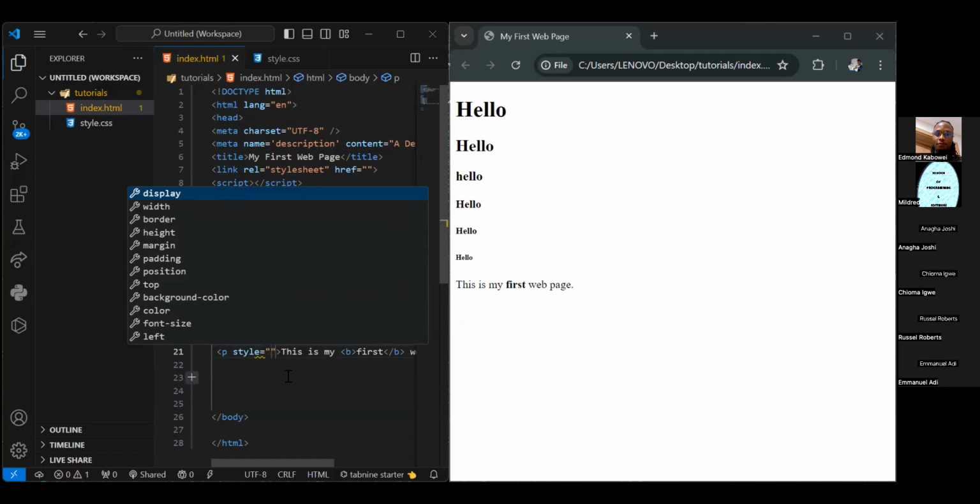So now the style we want to include here is for color. There are different properties, and these are called properties. When you want to add something to modify the elements, to make the elements display differently from the default look, or to behave differently, we apply properties to them. So the property here that I want to add to this paragraph is known as color.